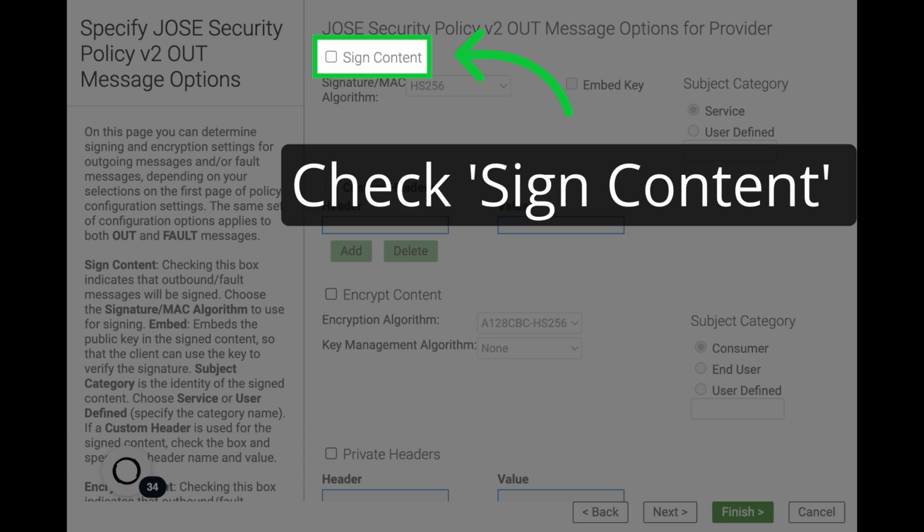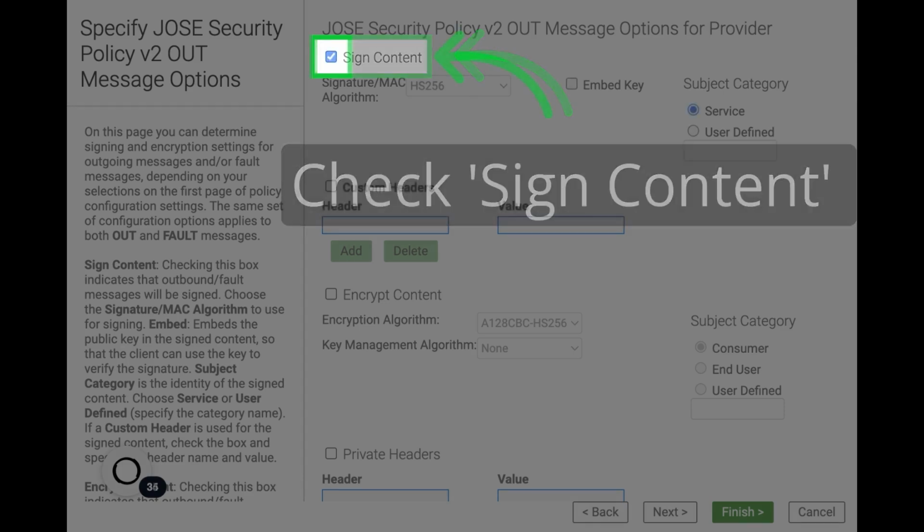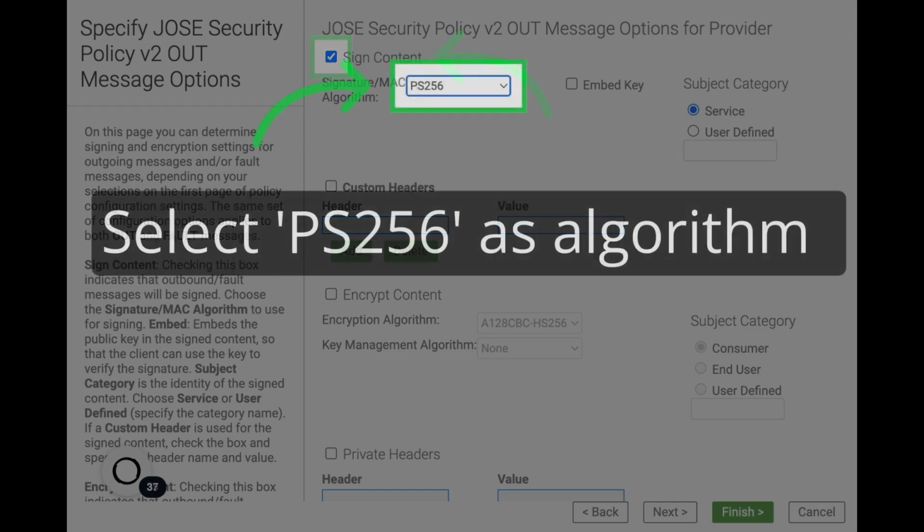This brings us to the page on which to configure settings as they apply to the outgoing response or fault message. First, check Sign Content to ensure that the response is digitally signed. The client determines the algorithm that is used with the request message. However, the algorithm that is used for the outgoing message is determined by the policy.